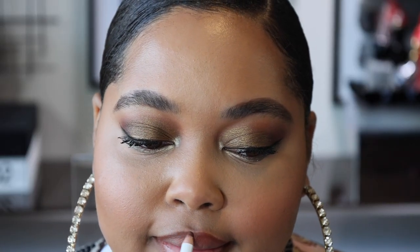I'm gonna go in with the lip pencil by Makeup by Mario. This one is Milk Chocolate. Just a little bit of that. Okay. And I kind of drew mine with like a little oval over my cupid's bow because that's what Beyonce does. And I want to be like B today. And the Makeup by Mario lip pencils have a little lip brush, so if you need to blend it out, honey, it's there for you.